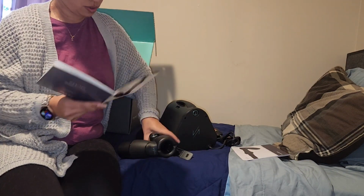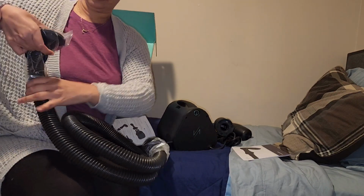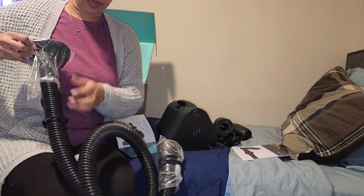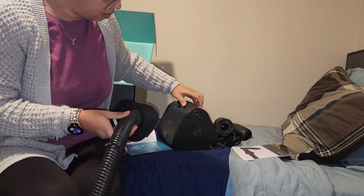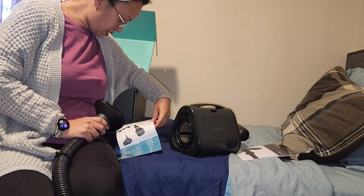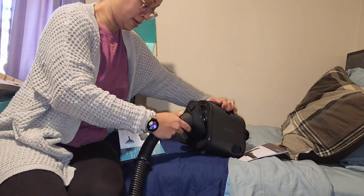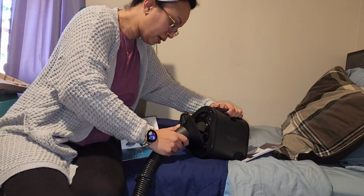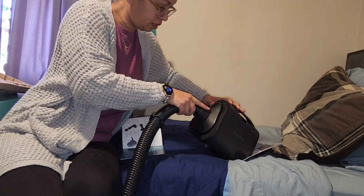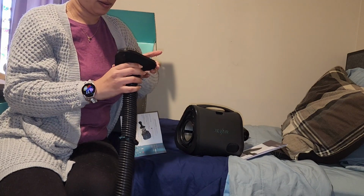Alright, attach the hose. So attach with the filter bracket aligned and insert into the base. Insert the tab on the bottom into the groove located at the bottom. Tab. Should it be easier than this? Oh, and then they twist it, I guess? No. So, let's try this again.